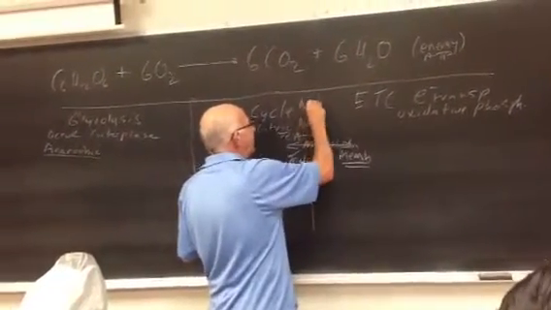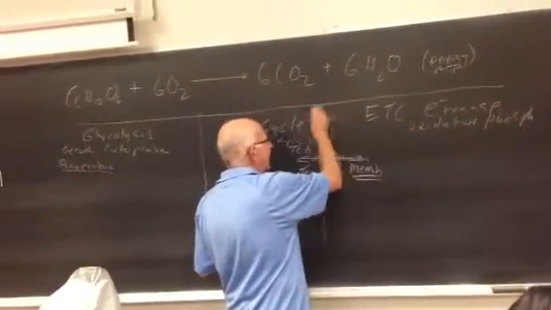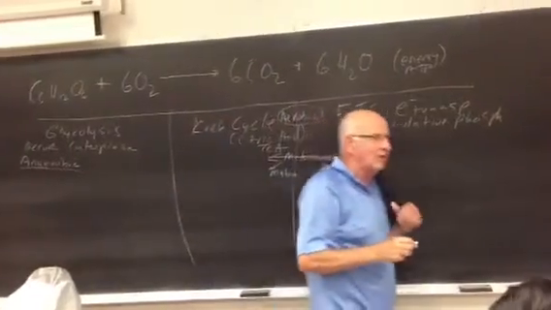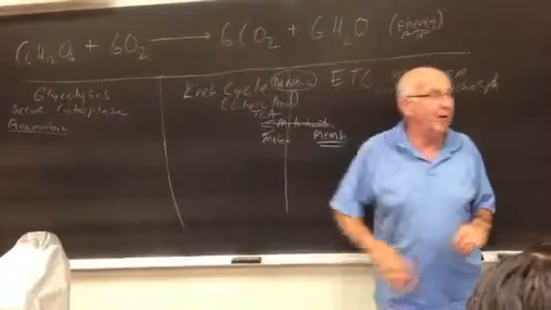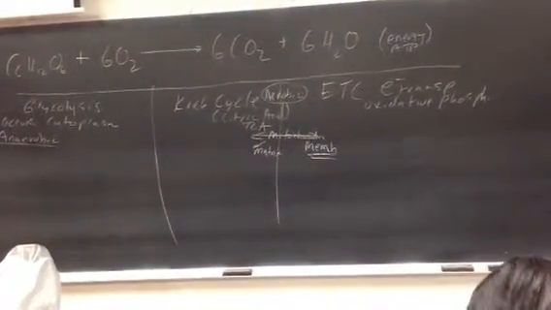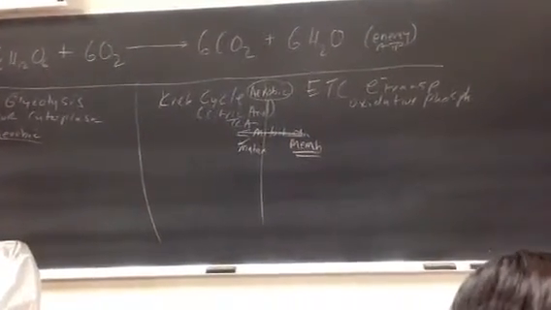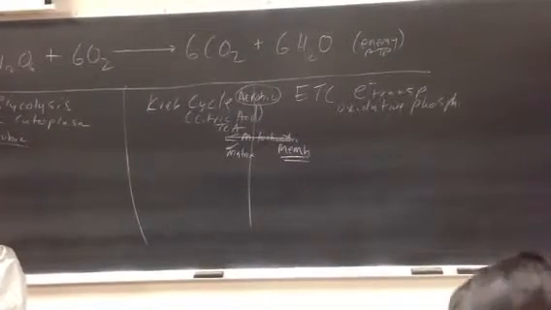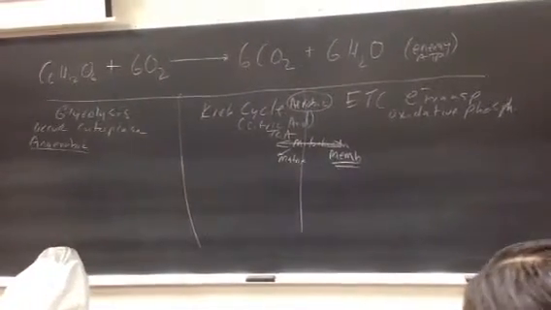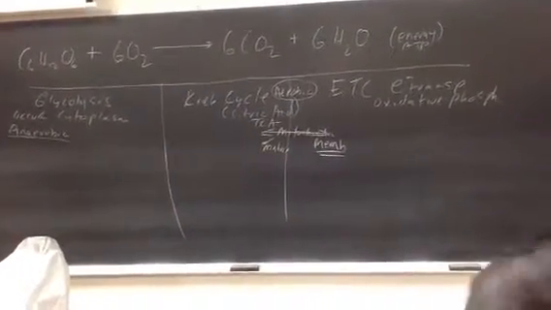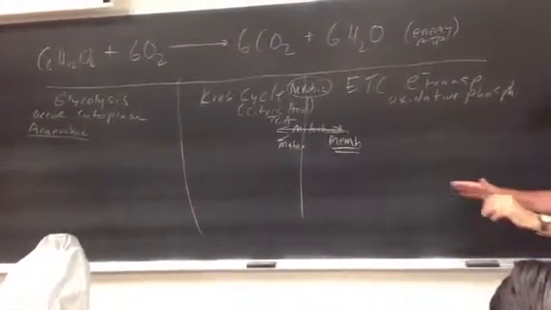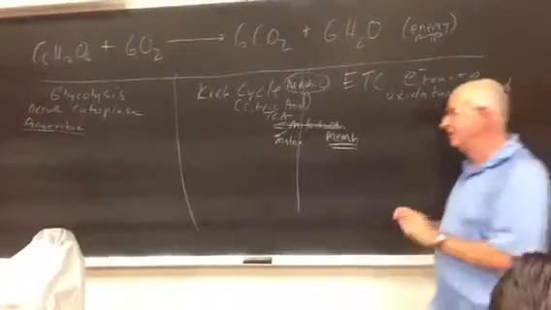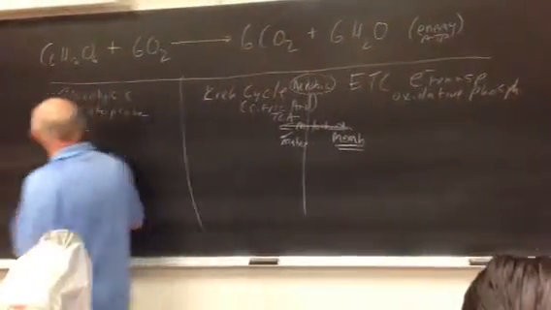Aerobic. Now, I'm going to say that kind of tongue-in-cheek, because when we do the Krebs cycle, you won't see any oxygen. But if there's no oxygen to handle those hydrogen ions that are coming over here, the Krebs cycle shuts down. So I just say it's aerobic, even though if you take biochemistry, they'll say otherwise. For now, this is the concept we need to know for your class and your exam.